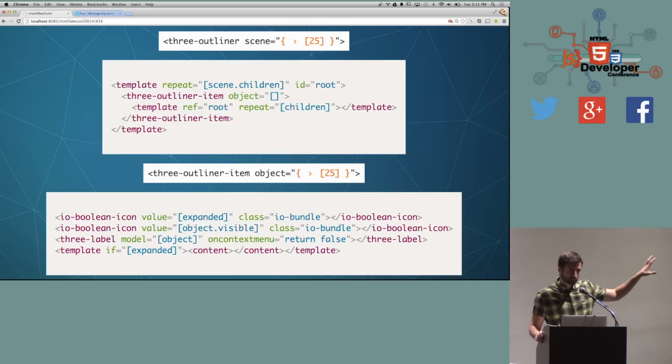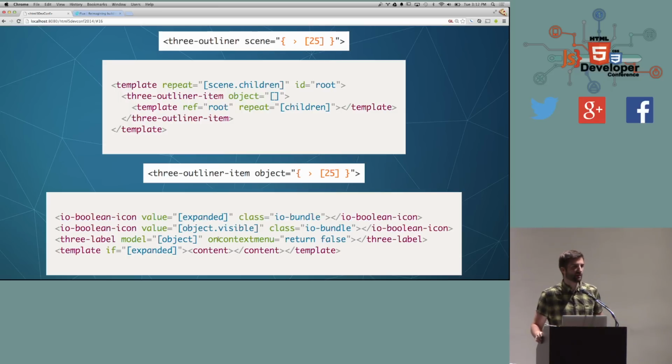So in the upper block, you see the 3-outliner itself. It's basically using Polymer's recursive template to generate as many instances of 3-outliner item elements as it is necessary. So let's say you give it a scene object. Scene has its children array, and the template would iterate through that children array and create an outliner item for each child, and then it will dig into the children of every child and keep repeating this template over and over again until the whole outliner structure is completed. So it's a very simple concept, but very powerful.